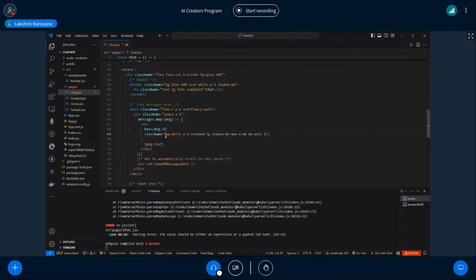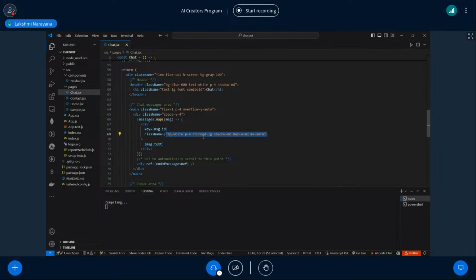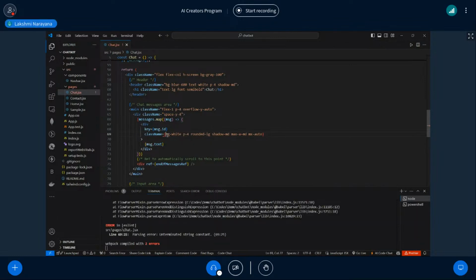Initially, it was like this, right? So let me add this. Let me add this thing, and then we will be removing the quotes, and then we will be entering this code.